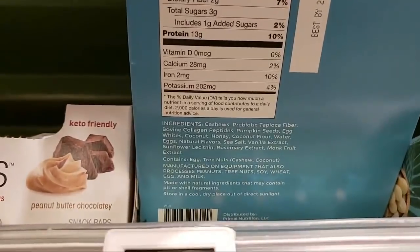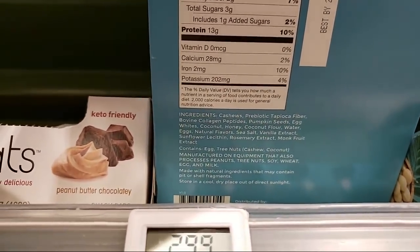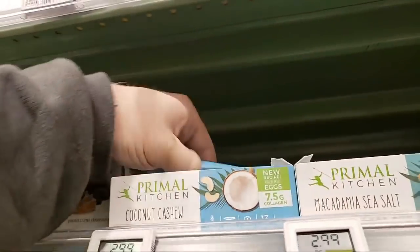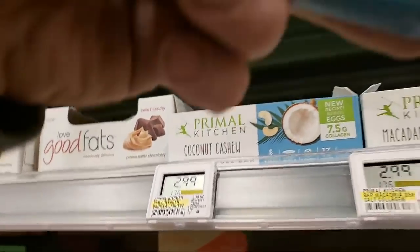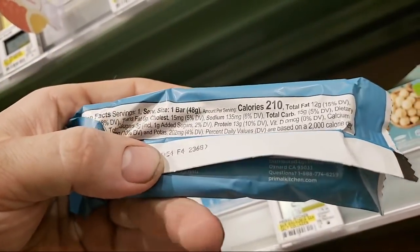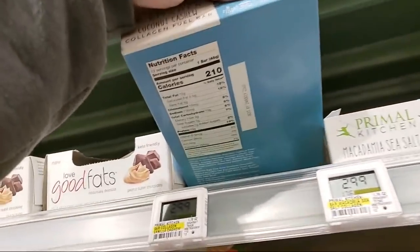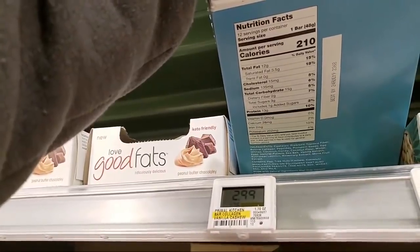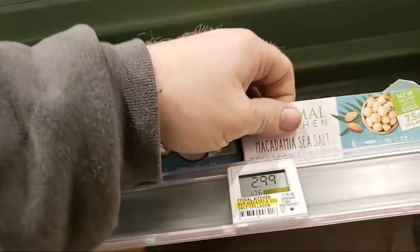Cashews, probiotic, tapioca fiber, bovine collagen, peptides, pumpkin seeds, egg whites, natural flavor, rosemary extract, monk fruit. Actually, these are pretty clean. See how many carbs. Total carbs are 15. See how much fiber it has. Fiber's 2. And it's got a lot of carbs to it.